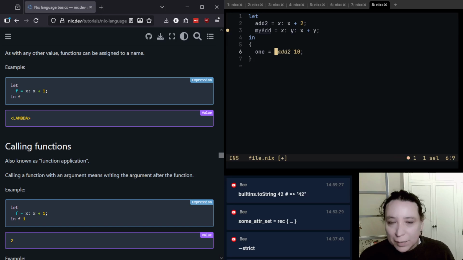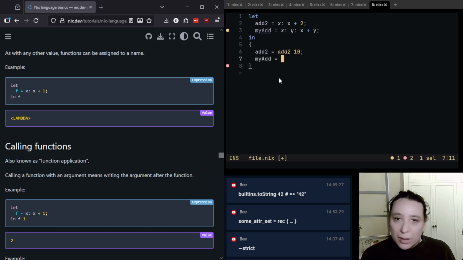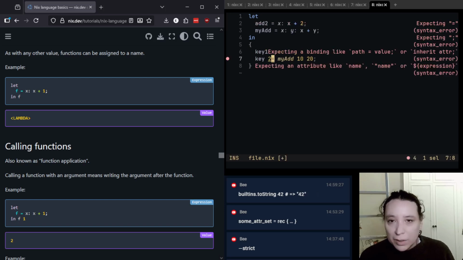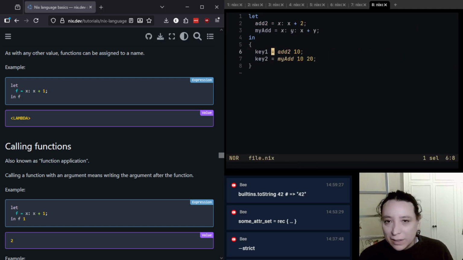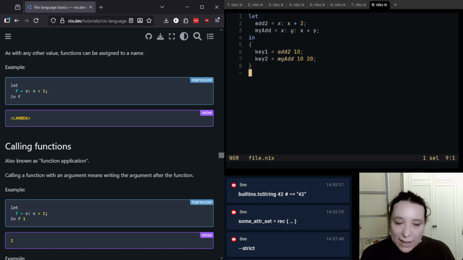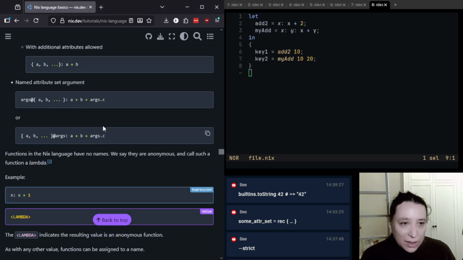Oh, just because my syntax was wrong. Okay, and then my add is equal to my add 10, 20. These are just keys, like maybe it's confusing. Key 1, key 2. So here we're going to call my first function, my second function over here. And we have key 1 is 12 and key 2 is 30. So that's how we do those functions.